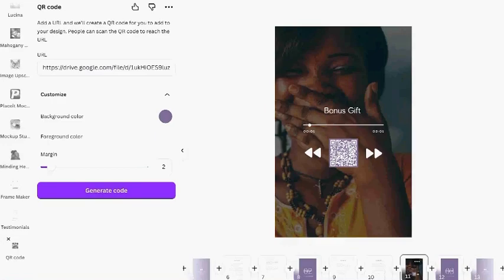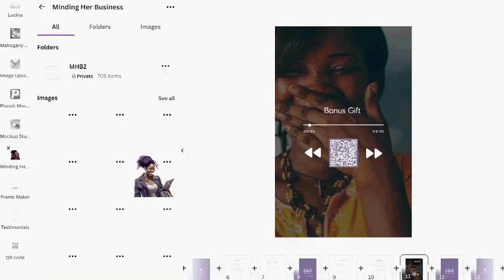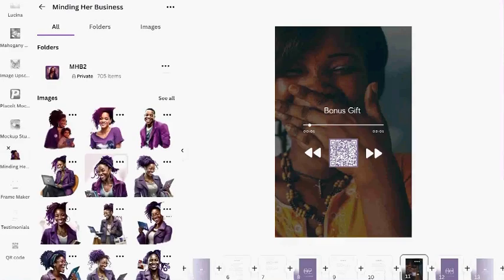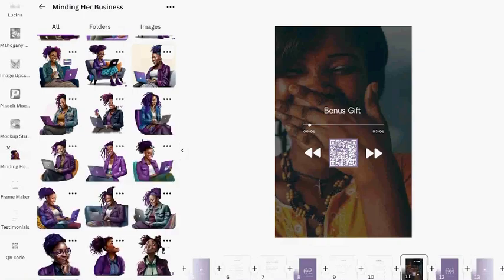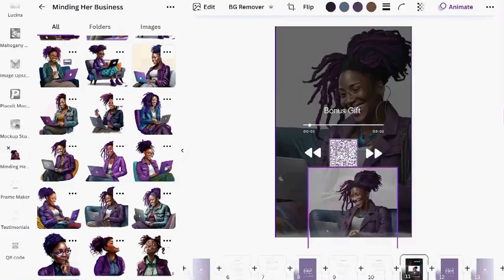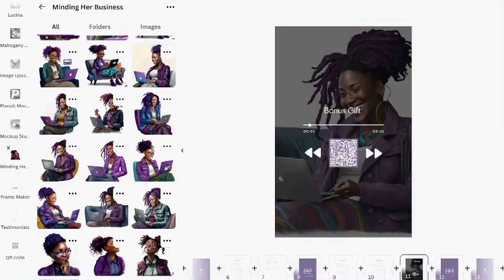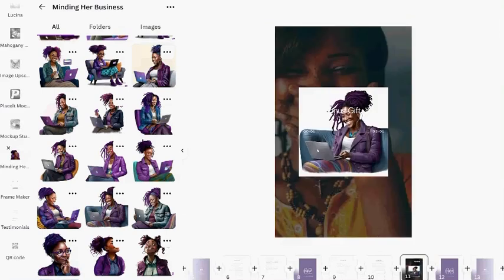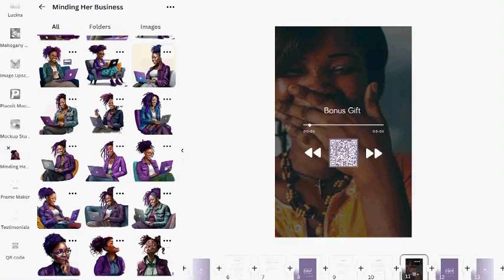So what if I wanted to change the photo in the back, right? I could go to uploads folder, or I could use some of these stock photos that I made many, many moons ago in, what is that thing called? I forget the name of that platform, Midjourney, during my Midjourney AI teaching days.